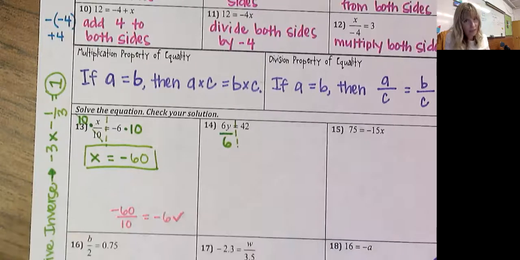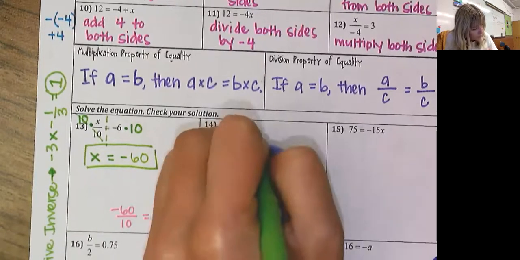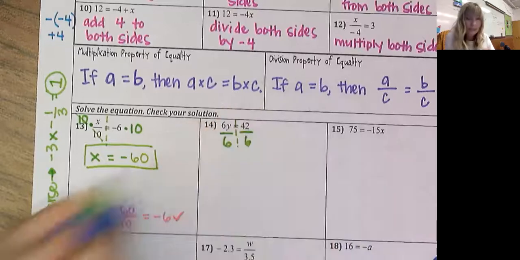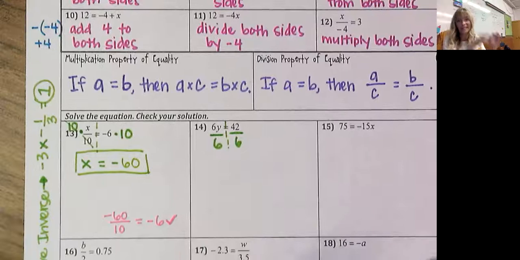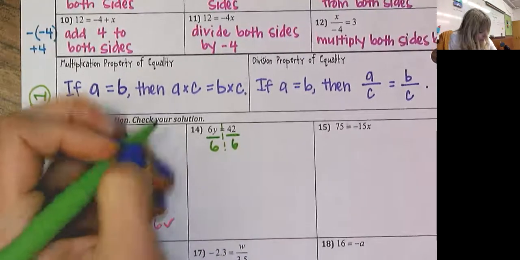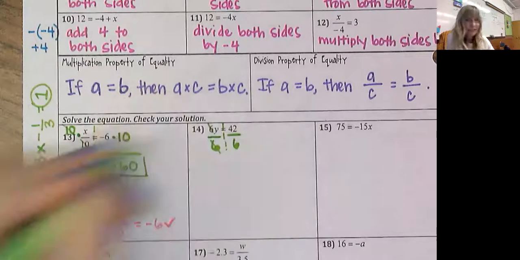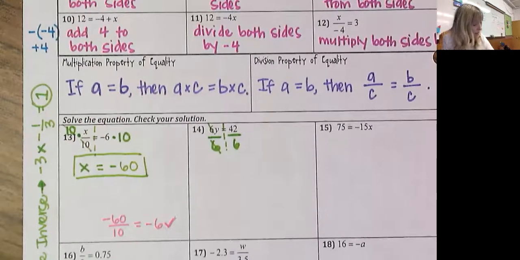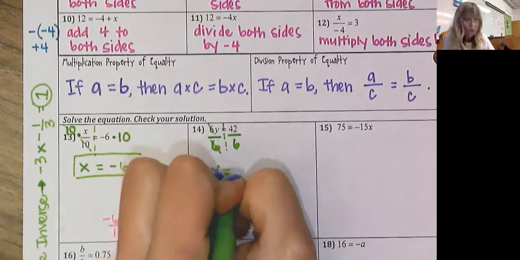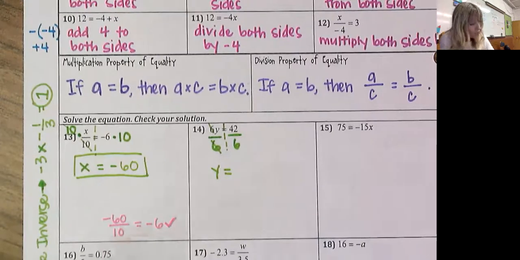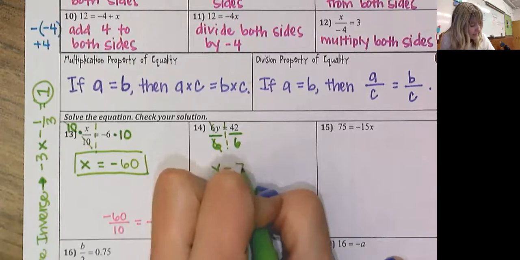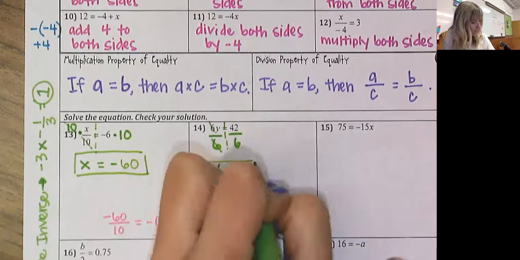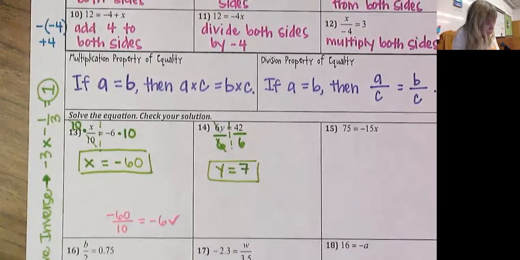You just did something to the Adeline side, so you absolutely need to come over here and do that same thing to the Penelope side. See that? Same green number, same green operation, same exact thing happening to both sides of the equation. Look what I did here though. 6 divided by 6 is 1. That's exactly what I needed to happen so that I could get 1y and isolate the variable. Do the math on the Penelope side. 42 divided by 6 is 7. I solved it. Now I'm going to check it.